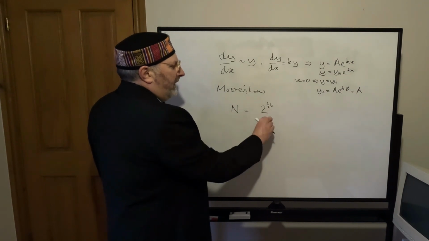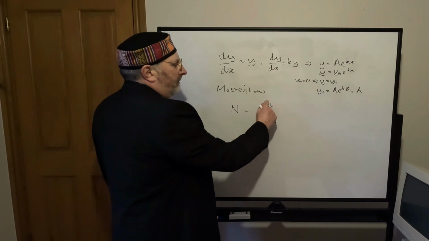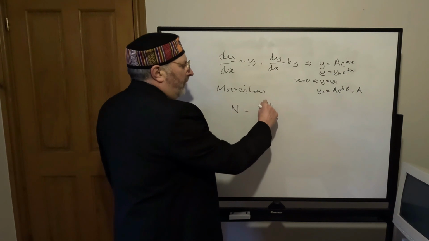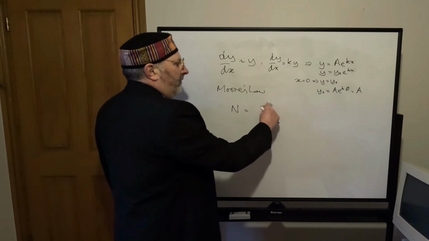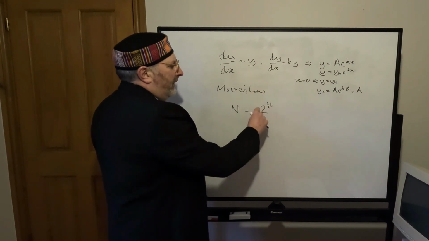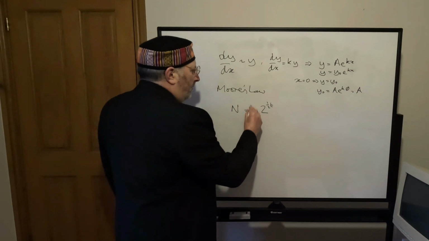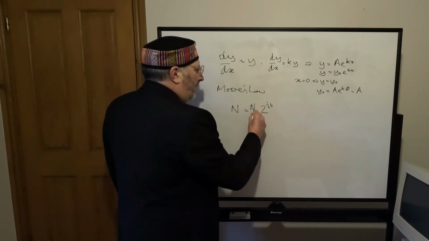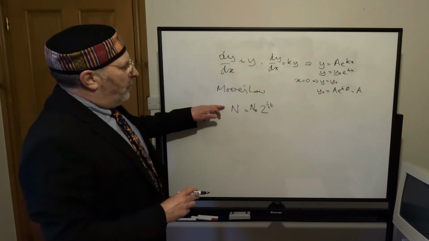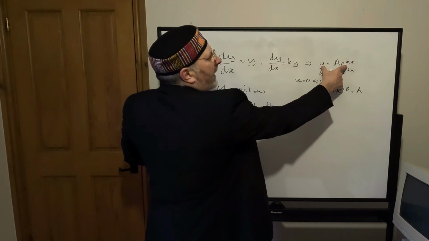So if we're measuring t in years, after 2 years this will be 1, after 4 years this will be 2, so it's going 2 to the 1, 2 squared, and then after 6 years it will be 3, so it'll be 2 cubed. So it's doubling every 2 years, so that is 2 to the half t. And it will start at some initial value n0. So Moore's law is an expression of that kind.